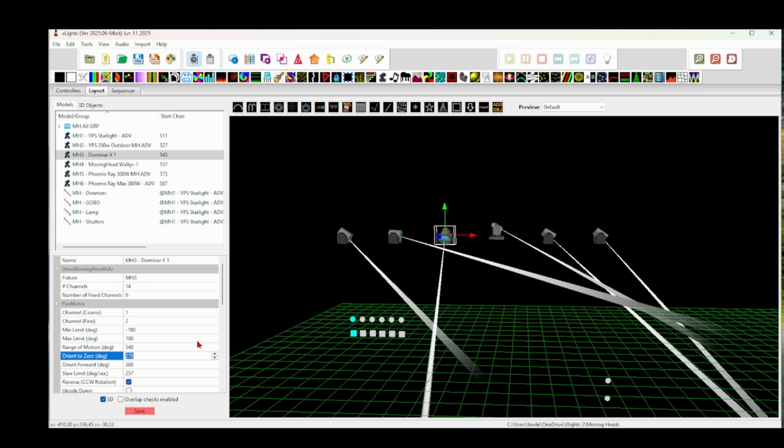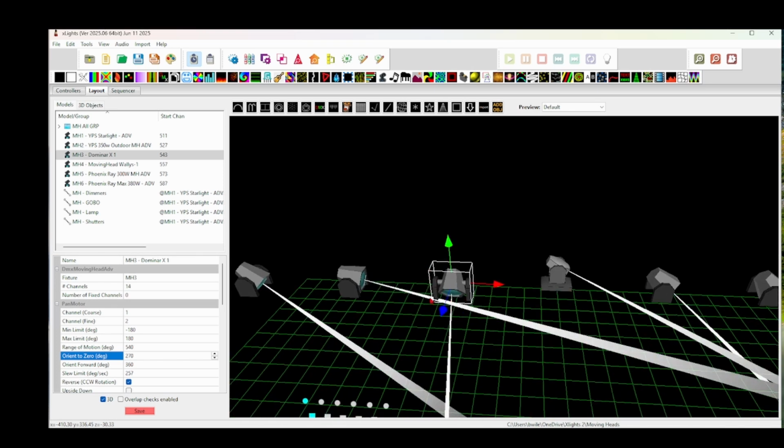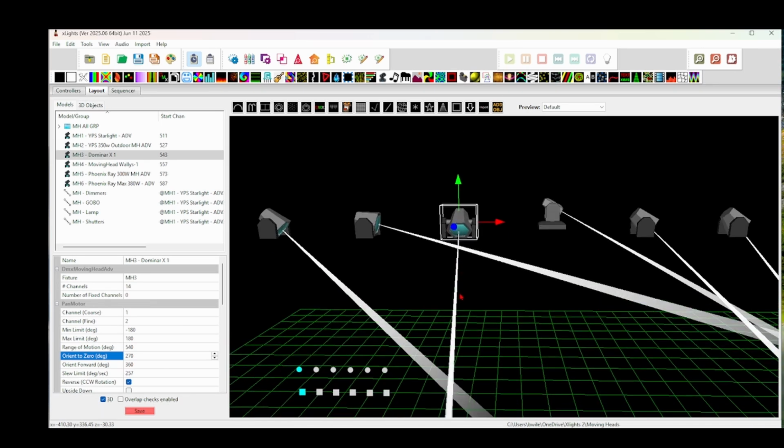Now, the second important parameter is, remember I told you, this is a counterclockwise moving head. So if you mounted it like this with the keypad in the front, when it first starts, it can't rotate in the clockwise direction, right? Which would be going in this direction if you were watching it move around. If I looked at it from the top, it would be moving in this direction around here. So what xLights has to do, when you say this is the front and starting from zero, so that it can move in both directions, is you have to tell it to orient to front. I actually have to come around 360 degrees.